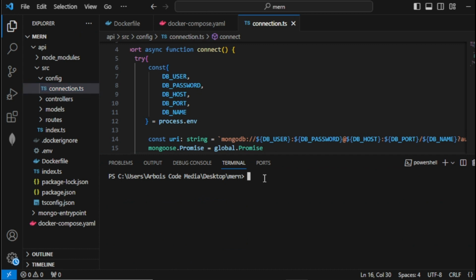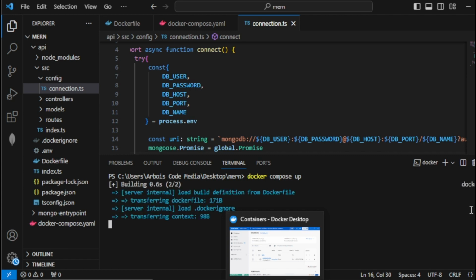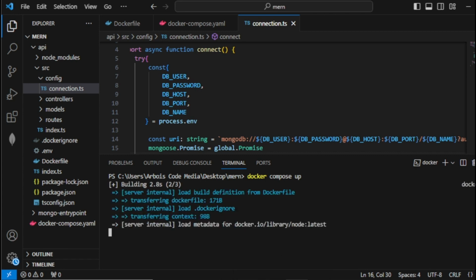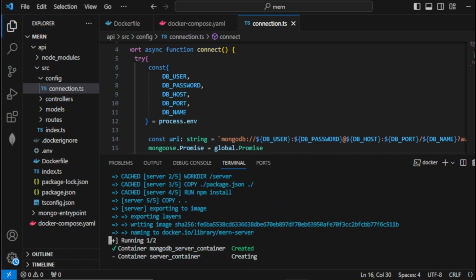From here, just do the Docker compose up. Then press enter. I guess on this part, there's no error this time. So let's wait and see, and hopefully everything is workable.